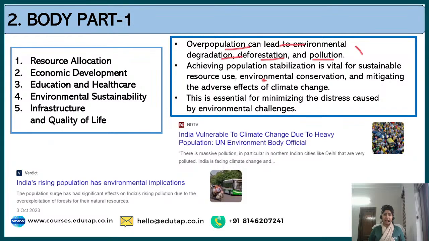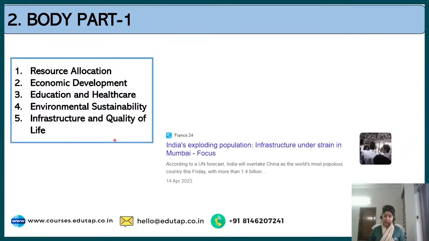Obviously the seats will not be available. Obviously more frequency of buses or metros would be required. Those services will be required more frequently. Obviously crimes might rise because of the strain on infrastructure that is there, because of the strain that is there on the life and livelihoods of people in a certain area.